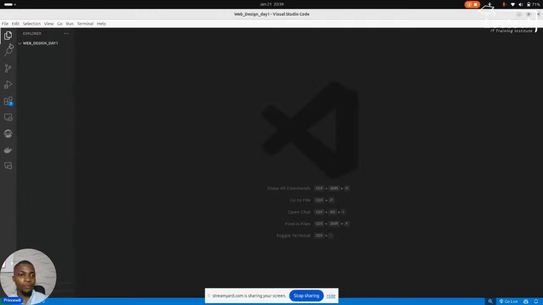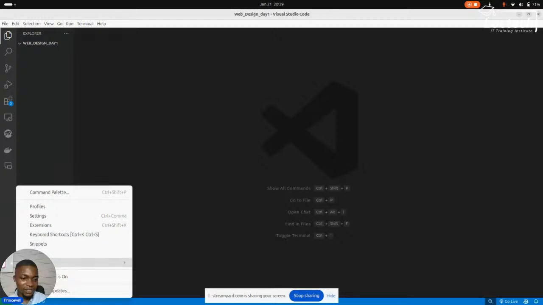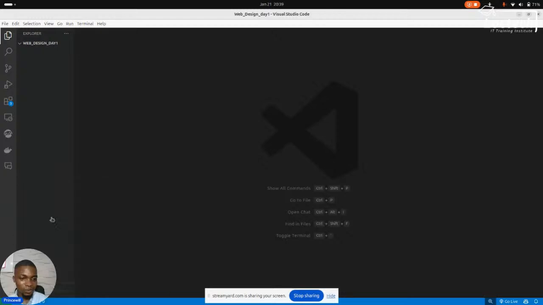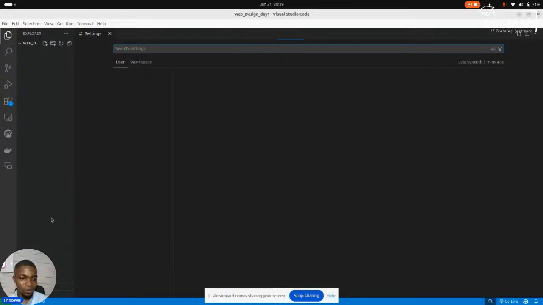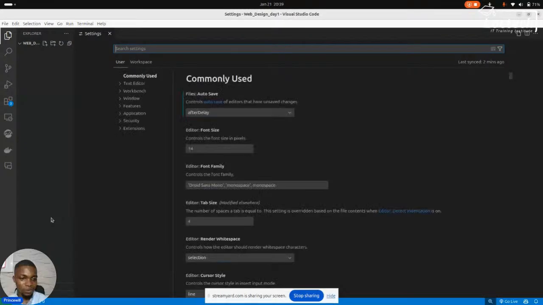So another thing I also want to introduce or explain to you guys are certain functionalities on your VS Code, right? Now, one of them is autosave. So when you're using VS Code, you have to save manually in order for your changes to be reflected on your browser, right? Now, I'll show you the trick or the steps that you can use to ensure that your changes are actually saved automatically, right?